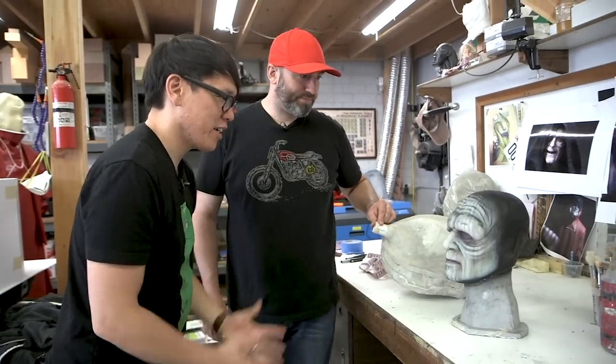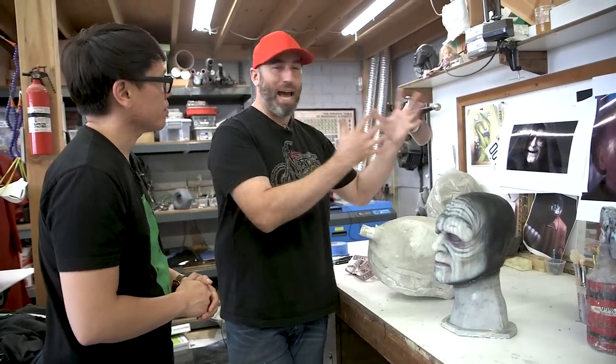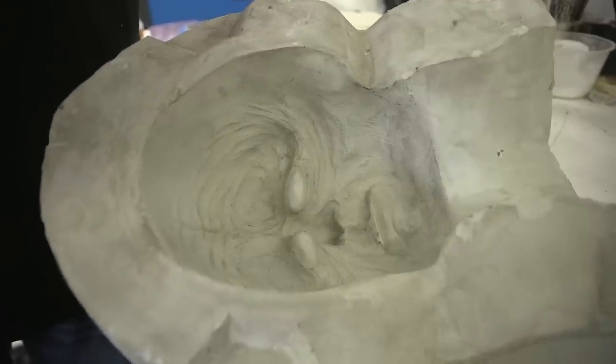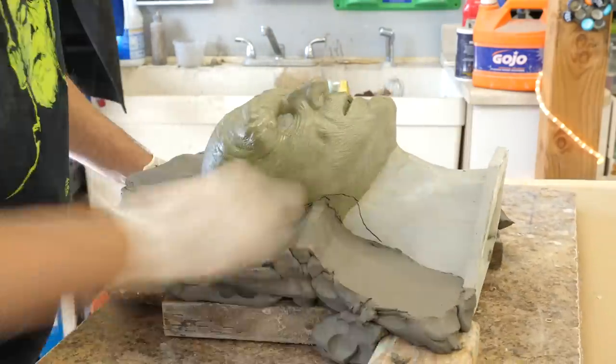This looks like a mask. Last I left you, you were still fiddling around with that sculpture. It's really funny trying to find this happy medium between all the different incarnations of the Emperor. Using the videos coming out from the game of that hologram projected inside, I decided to quit fiddling and leave it kind of where it is, because it kind of works with that hologram being a little weird and off. So you got the clay sculpture — but this is silicone, meaning you had to make a mold. Typically we've been doing really nice fancy epoxy molds, but this time we went old school and did a stone mold — just a two-part mold. I was able to do both sides in one day to get everything moving really quickly.